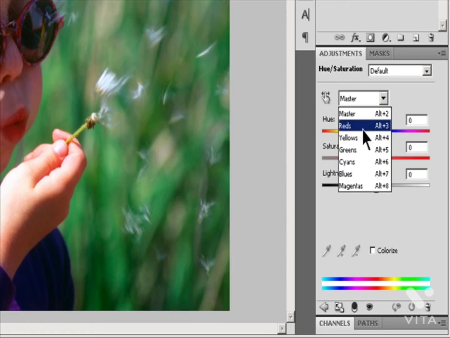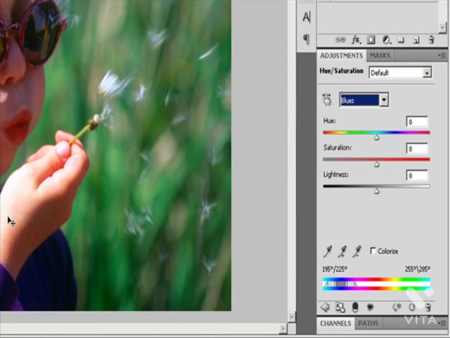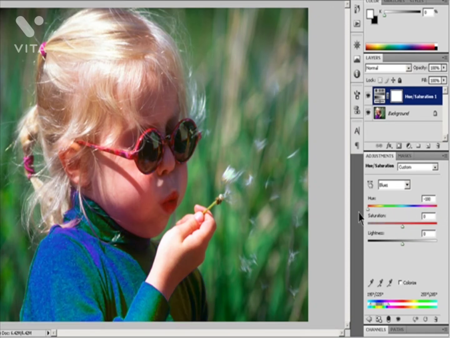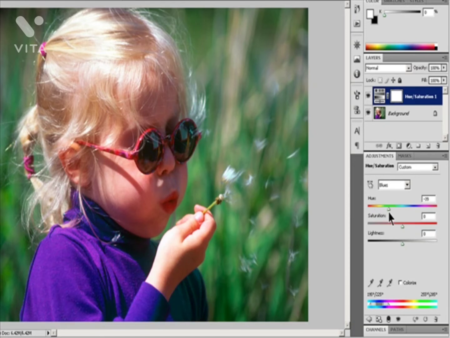3. For hue, enter a value or drag the slider until you are satisfied with the colors. The values displayed in the box reflect the number of degrees of rotation around the wheel from the original color of the pixel. A positive value indicates clockwise rotation. A negative value, counterclockwise rotation. Values can range from -180 to +180.